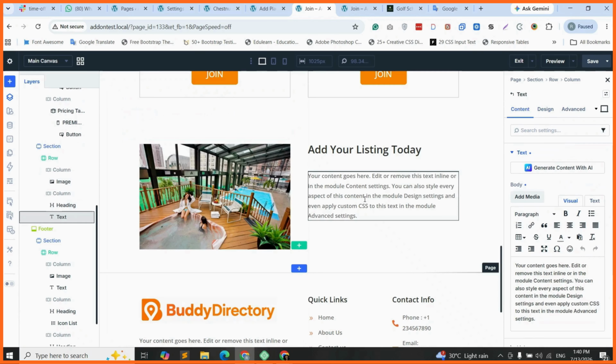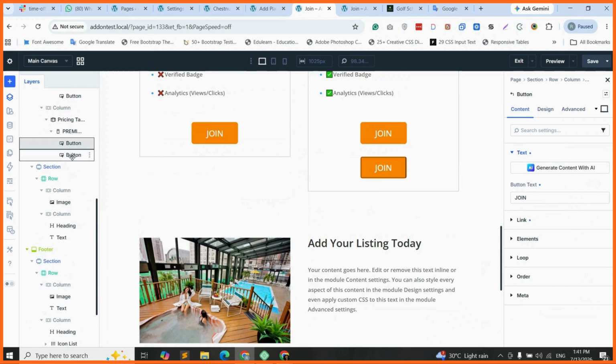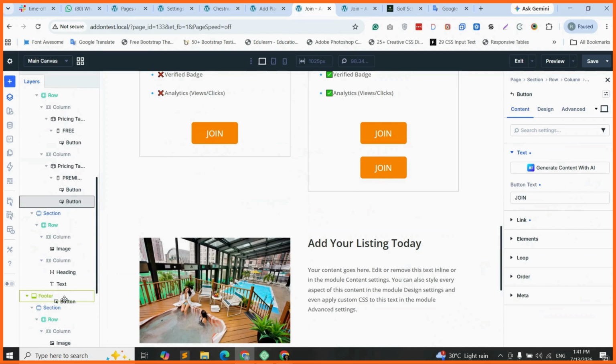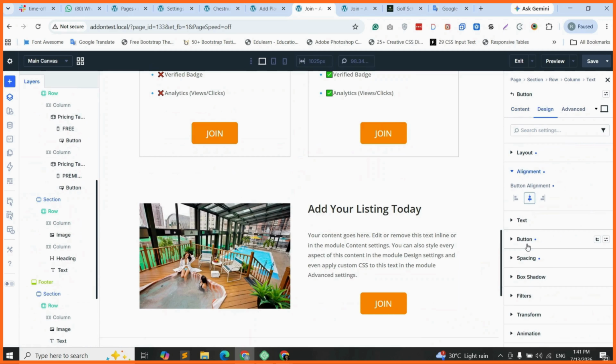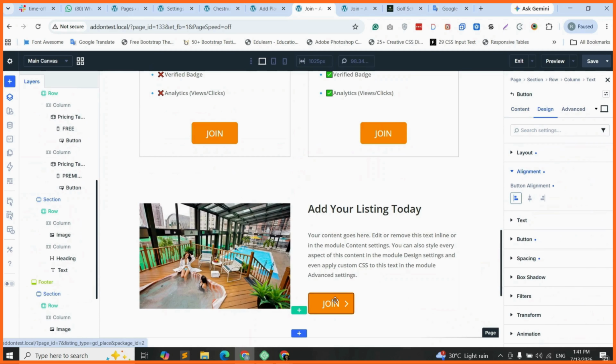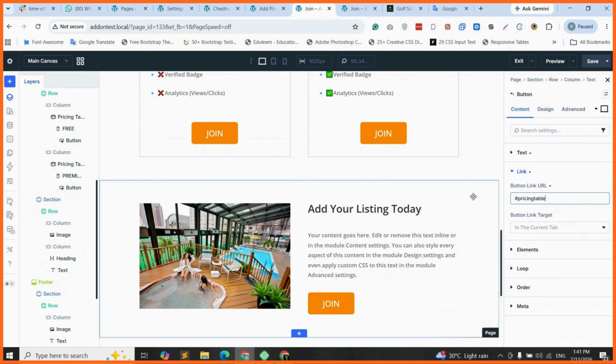Right? Okay. And we will add a button below this. We will duplicate this button, drag it, and place it underneath. And we will come to the design settings and left align it. Right? And we will link its ID in the same way. Okay, so that clicking on this also takes you to the section above.